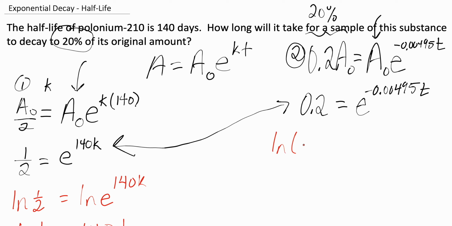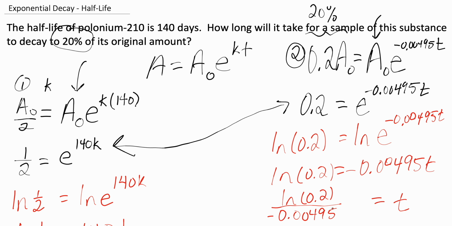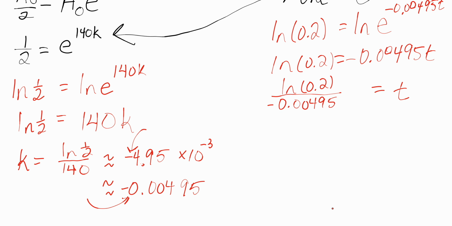Again, let's take the natural log of both sides. And again, because you are taking the natural log of a term that has base e, that's going to leave us with just that power. We're figuring out the number of years. We divide both sides by that rate of decay.